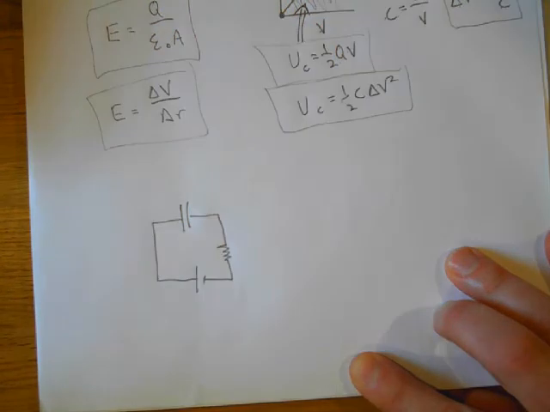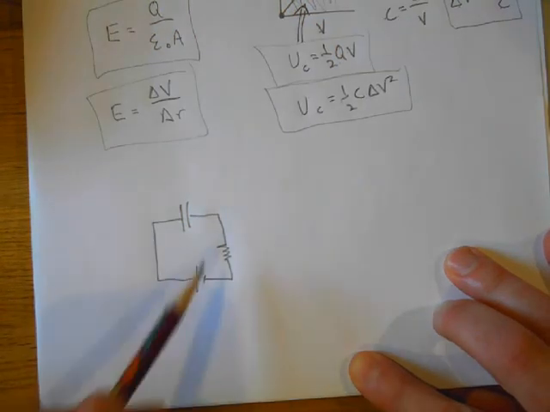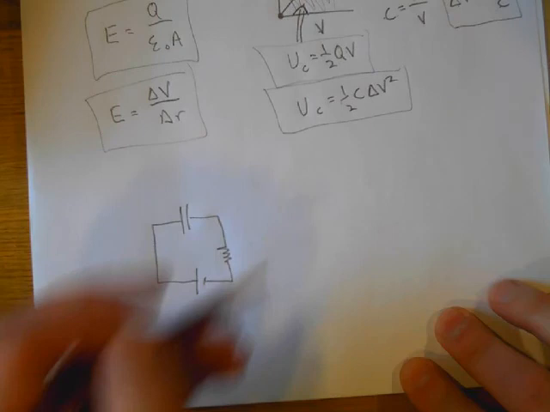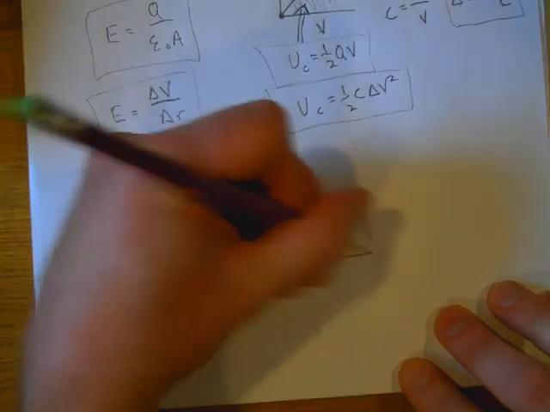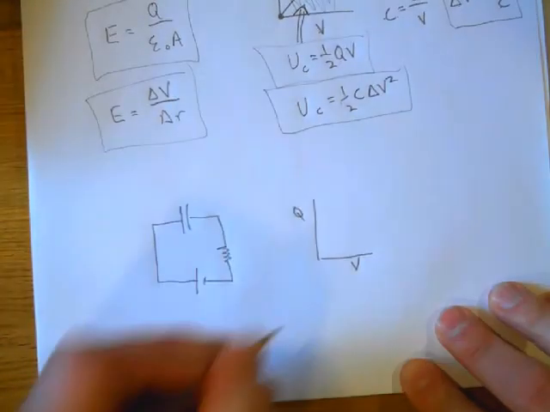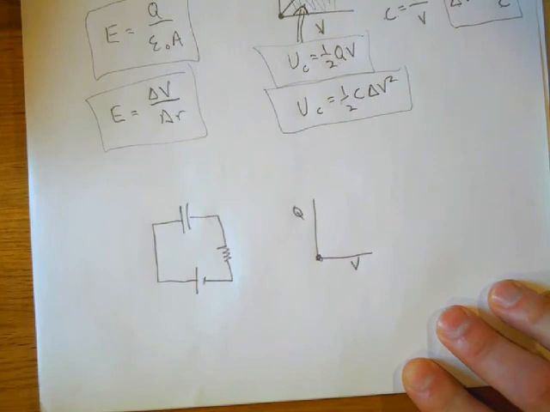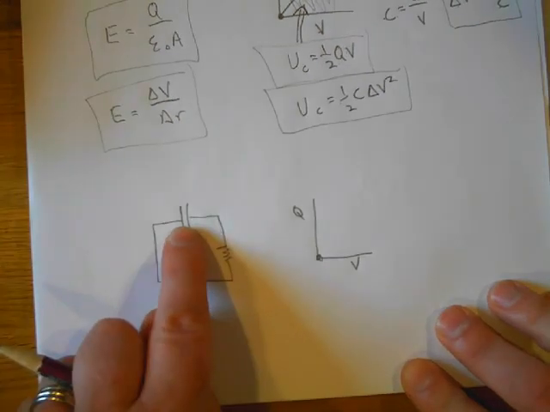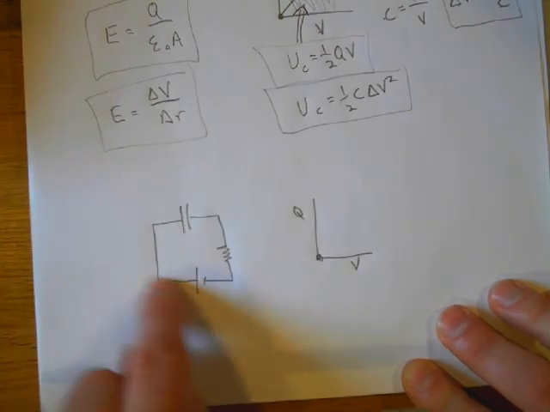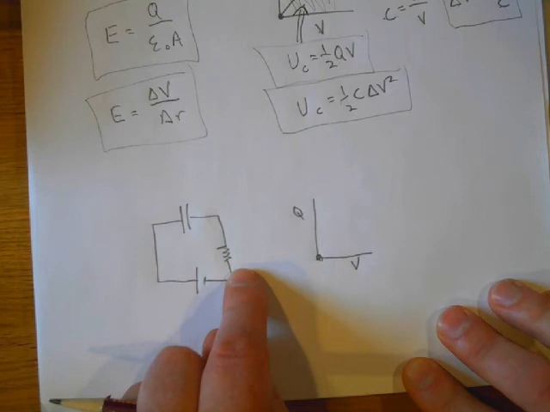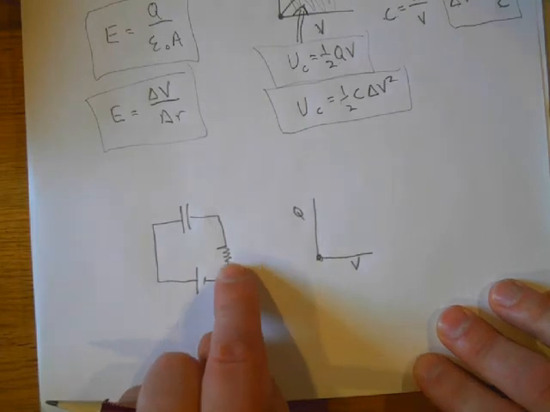Okay, where I have a capacitor and a light bulb here, you had to describe what happens. And again, it is really important that you understand how this works. At the start, if your capacitor is uncharged, this acts like a closed switch. So essentially, I just have a circuit with a light bulb in it. My light bulb lights up.